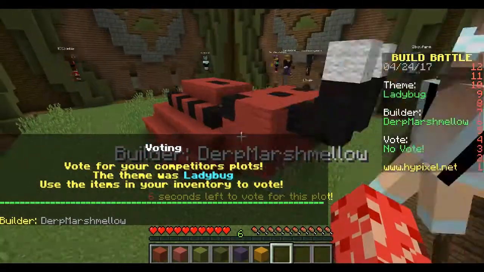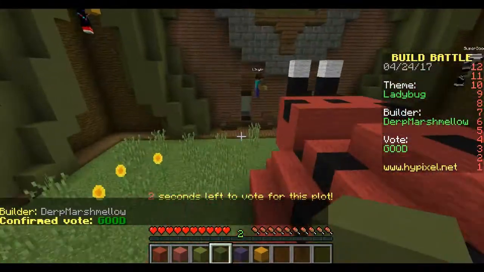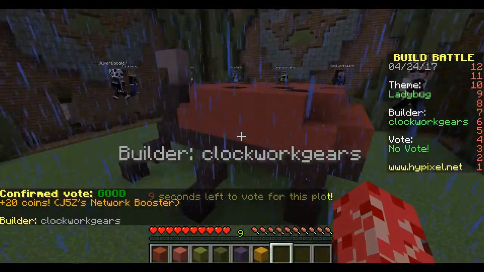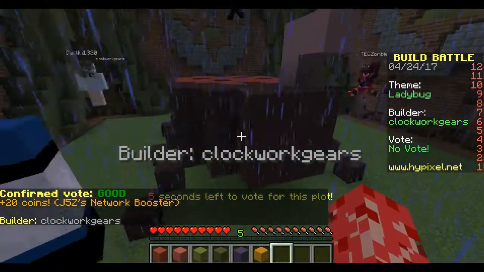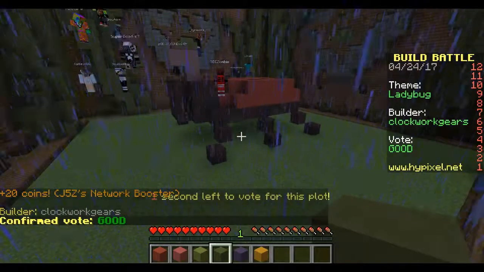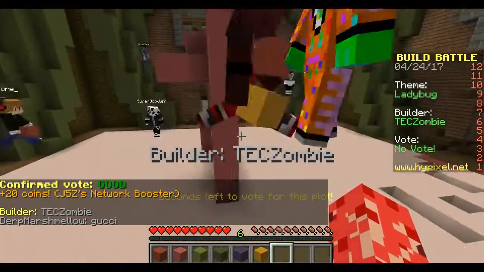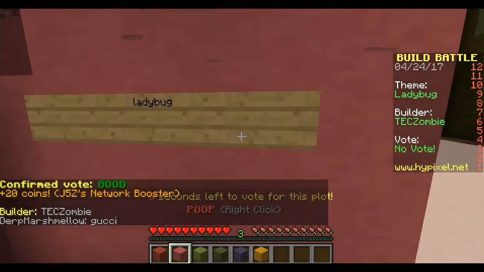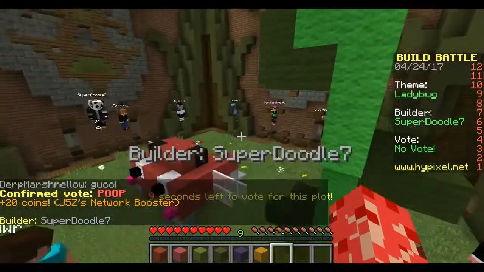This guy did good, but it's not that good. I'll just rate it a good. Oh, it's okay. This guy, only one antenna, no eyes. I'm gonna go for good again. What in the world is this? I'm gonna go poop. Sorry, poop. Not gonna go for super poop.